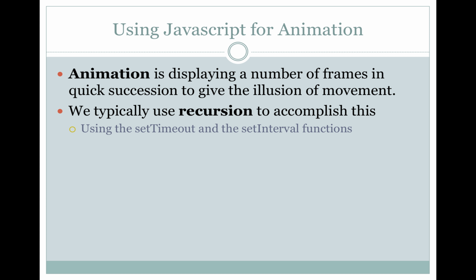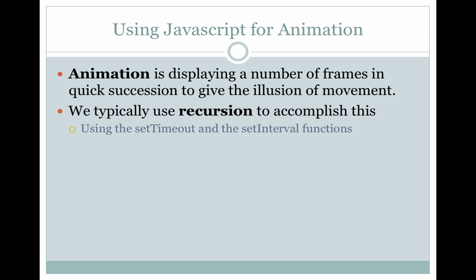So the book talks about this concept of recursion as the basic way of doing animation in JavaScript. And this is what we've played with so far. In our first actual animation example that we did in class, we used the setTimeout function, and we recursively called the same function over and over with a delay to move items across the screen and change colors of things gradually or increase the size or rotation. That's how we do it in basic JavaScript animation.